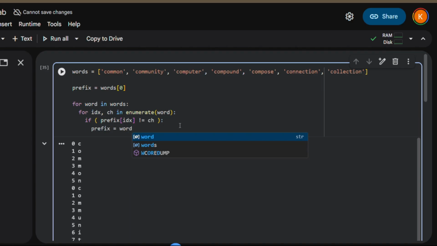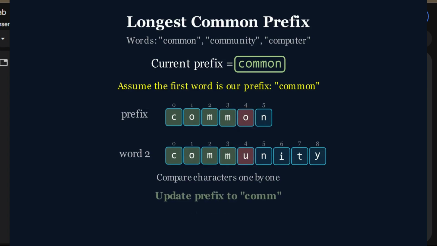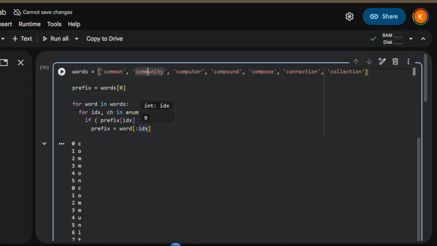So I'm selecting from 0 to the IDX position. Now that they are not the same here, for example, we know that the IDX position won't be included, so it's correct. It means that it will keep the characters until the position before this IDX position, so it should be correct.